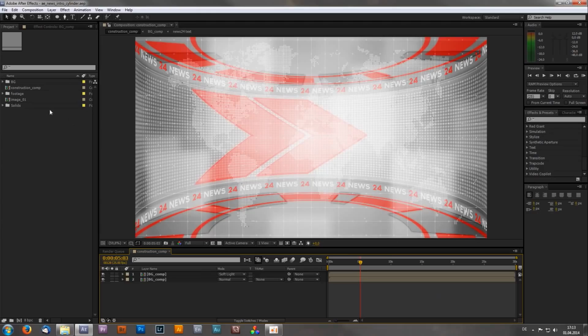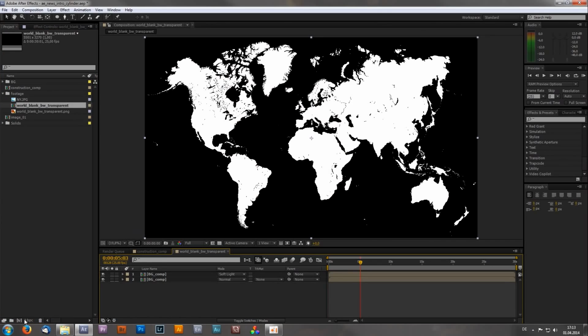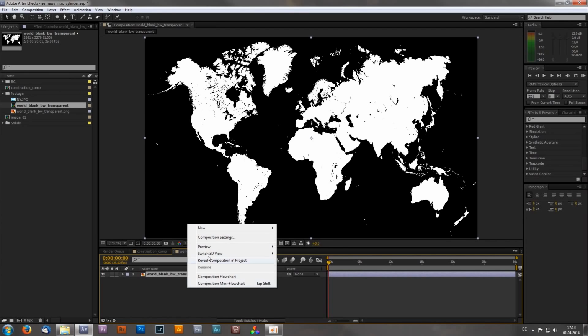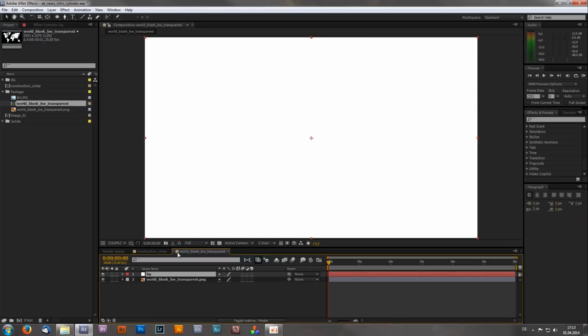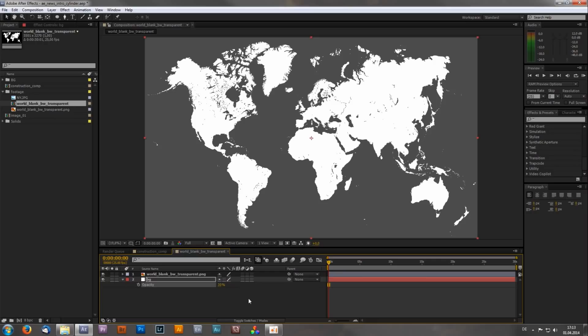So let's start by selecting our blank world map again and click and drag it to our new comp icon on the bottom of our program. And this time we want to make some small changes. So first create a new solid, right click, new solid, call this, I don't know, maybe just BG and click OK. Make sure to drag it beneath our blank world map, then hit T for opacity and decrease it to something about, let's say, for example, 30%.